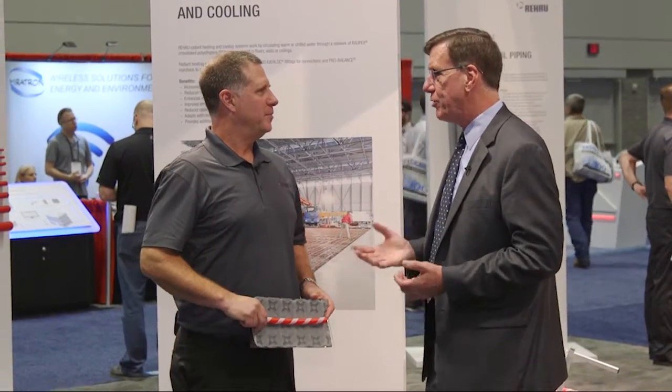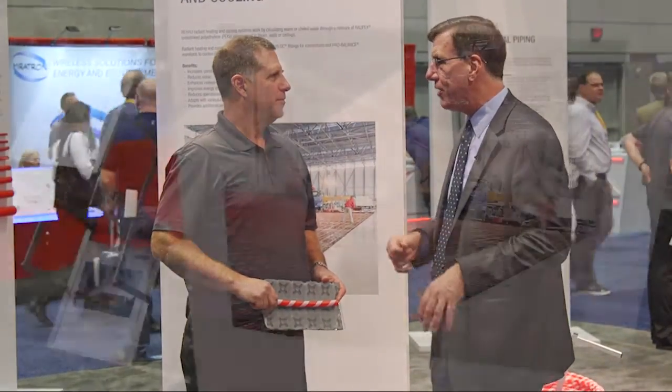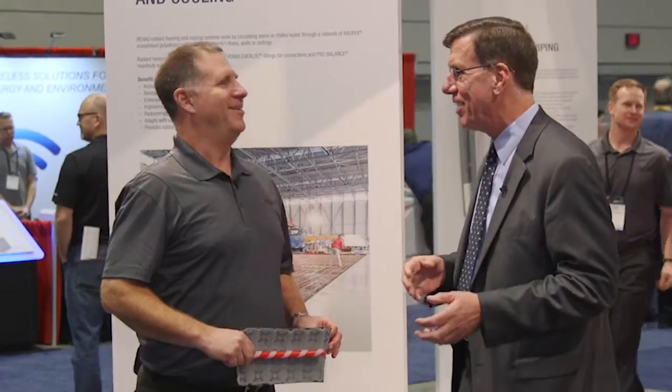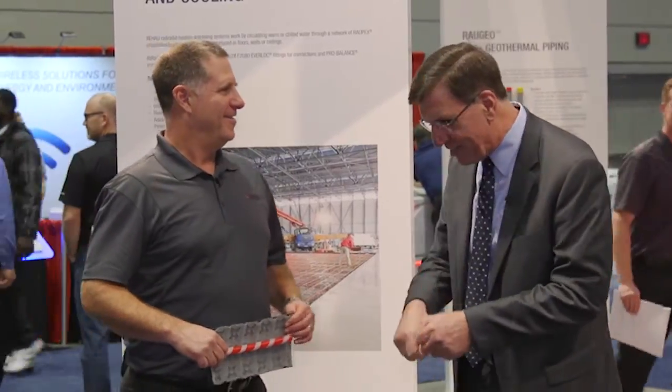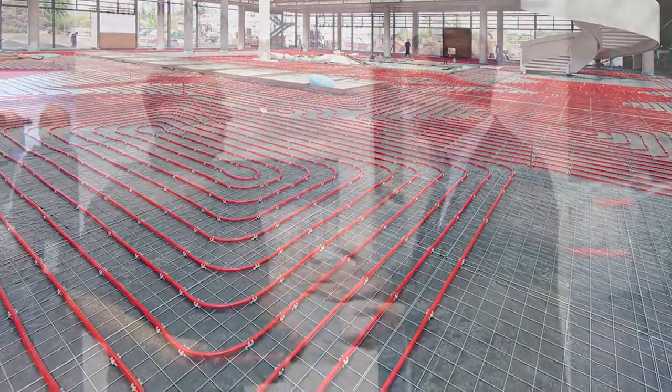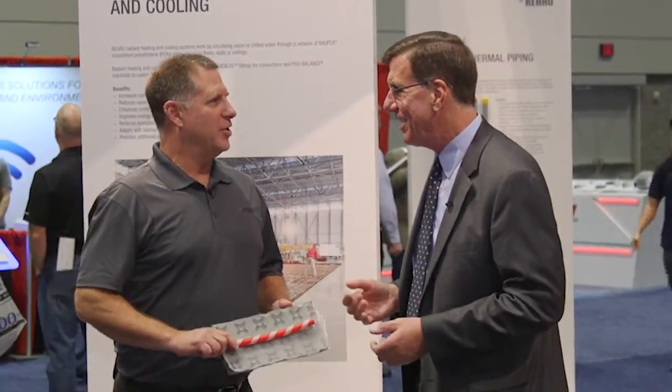You know, I love radiant, but one of the big problems with radiant is you've got to get that tubing down. The people that do that — I've always called them 'tubesters' — because they always pick the youngest people with the best backs and knees that aren't busted up yet. These guys have to get down and make these ties, or you've got some of these devices where you punch it down. But I understand you've got something brand new. We've got the solution.